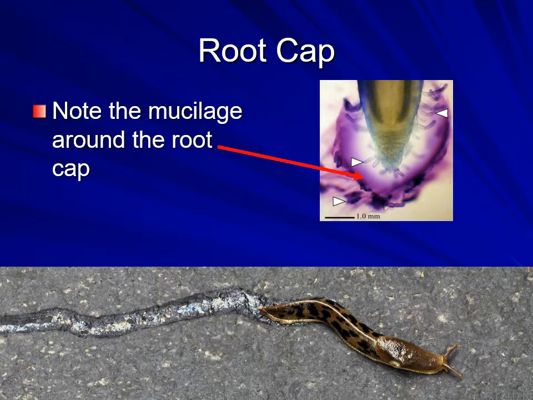Now, if you look at the root itself and go to the very tip, let's start there and look at its form and function. Right off the bat, this purple hue that you see here is actually a dried mucilage cap. So what happens is, as the root is growing through the soil, the plant wants to protect the delicate growing tip or meristem. And so it has a couple of strategies. One is this: it exudes a mucilage.